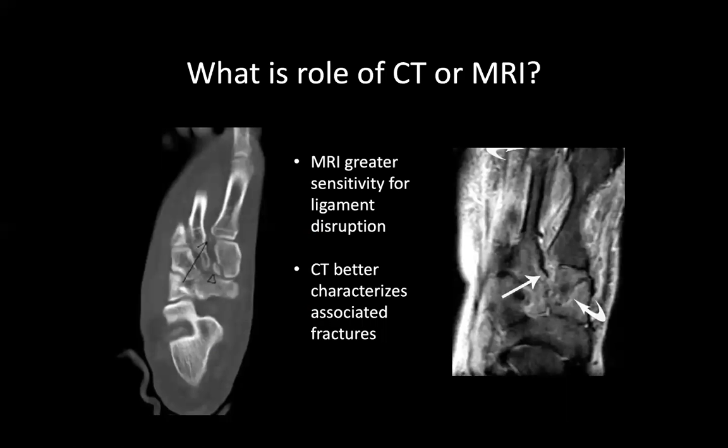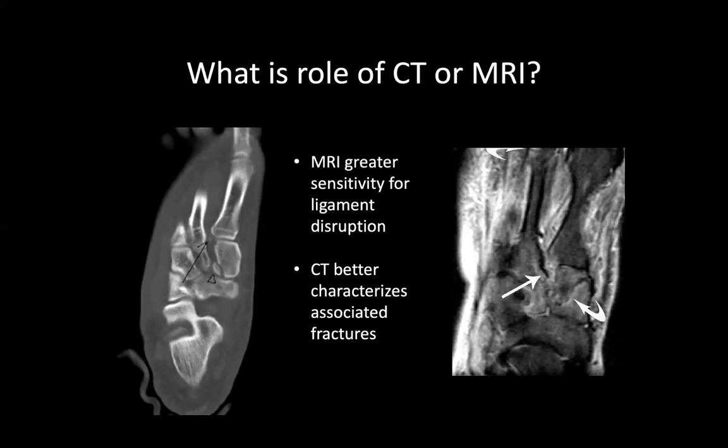So the MRI, if there's really no fracture, it's probably going to be your next test of choice. It's got probably the best sensitivity. They're not that obvious unless you're really good at reading foot MRIs. And so you want to have a good musculoskeletal radiologist reading it to help you make the diagnosis and decide on surgery or not. If you don't have access to a good musculoskeletal radiologist, then I don't think the MRI is nearly as sensitive or specific.